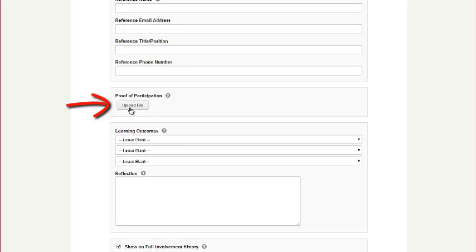You'll see here the Proof of Participation Upload File button. As mentioned, this is for things that are not easily verifiable through ASWSU Global. Examples of proof of participation that you could upload would be a screenshot of a book checkout request from the WSU libraries, performance tickets from a live show, or as you saw in the Files menu, there's a proof of participation form that you can print out and take with you for someone to sign.